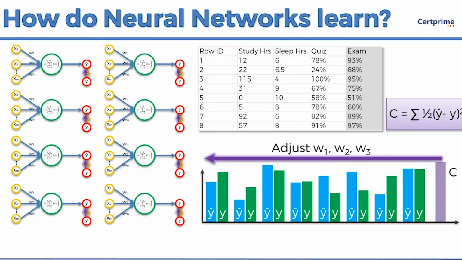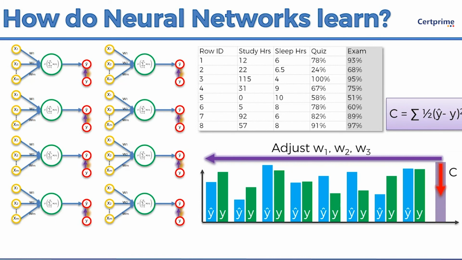And now from here, that was just one iteration. Next, we're going to run this whole thing again. We're going to feed every single row into the neural network, find out our cost function, and do this whole process again. So just as we saw previously, where we had just one row and we were doing everything again and again and again, same thing here, but now we're going to be doing it for 8 rows or 800 rows or 8,000 rows, however many rows you have in your data set. You do this process and then you calculate the cost function.